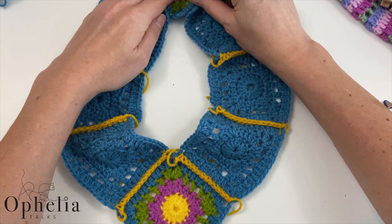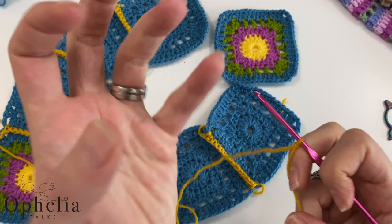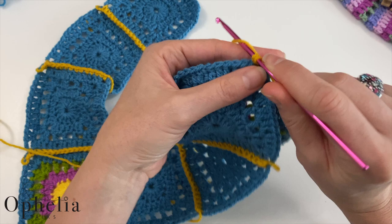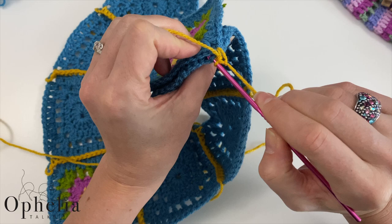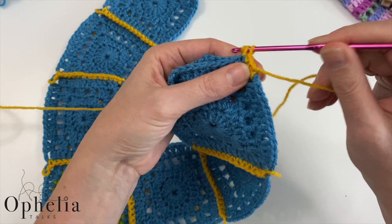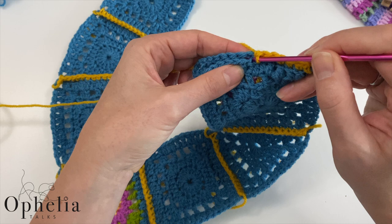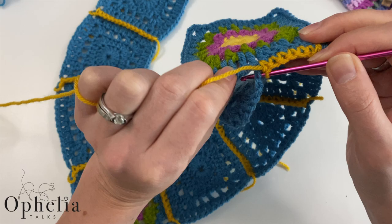So let me just do one side first, and then of course the other side. Now this is an important part because you are now sort of determining how big your opening is going to be. If you doubt, then make it bigger, make two more squares and make it bigger, and then make the opening smaller again. But if you are sure, then go ahead and put it together. It's better to make it bigger, because you can make it smaller. But once you've got it small, you can't make it bigger, basically. So that's the way it works.